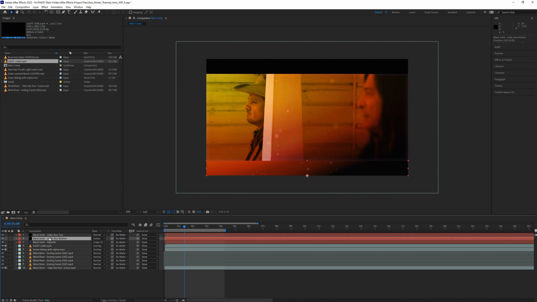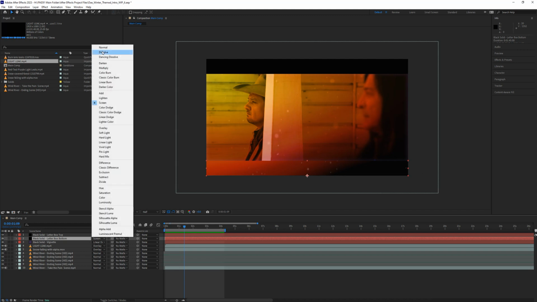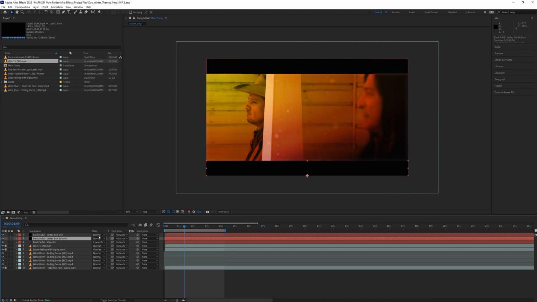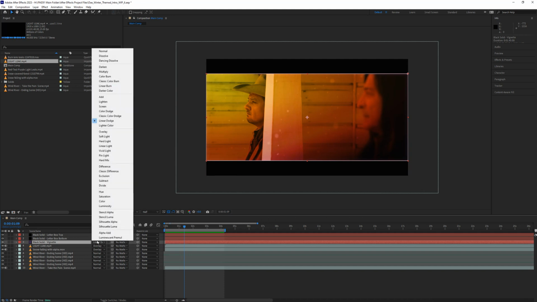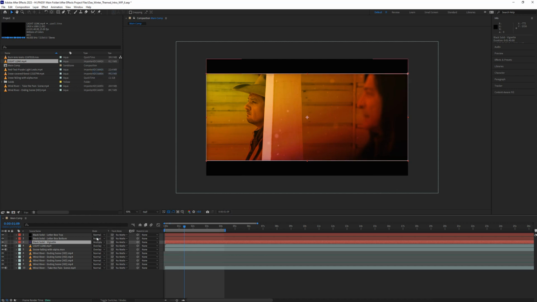See that? Mistake. Sometimes the mouse cursor will move. Let me set my black solid back to normal. See? I grabbed the wrong one. Vignette. I did the wrong thing. I set it to linear dodge. That was a mistake. Gotta set it back to multiply or normal. Usually with vignettes you put it to multiply, but you could put it to normal too, but let's leave that alone.